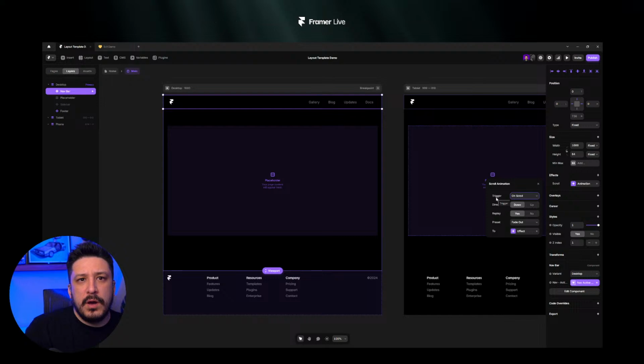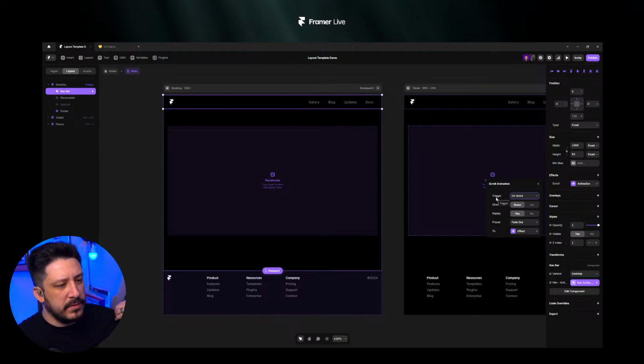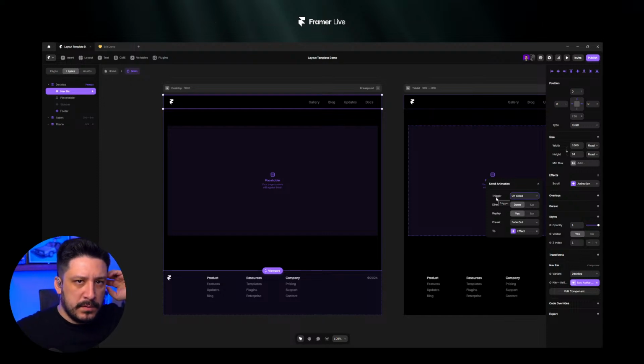I think what the question was from Benno was, as the user scrolls down, the nav bar would then disappear. So it would go off of the screen, and then as they scroll up, it comes back. Or if they bring their mouse to the top of the screen, it would pop back down. Yeah, the mouse on the top of the screen, that's a tricky thing. But for those who are wondering about the scroll part, we're really close here.